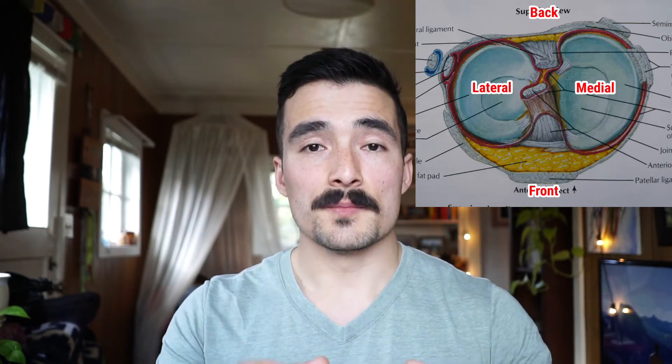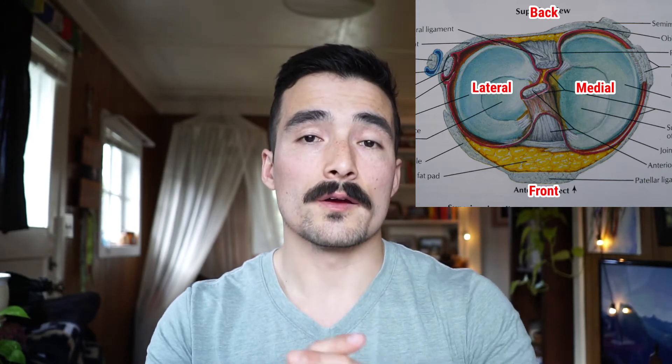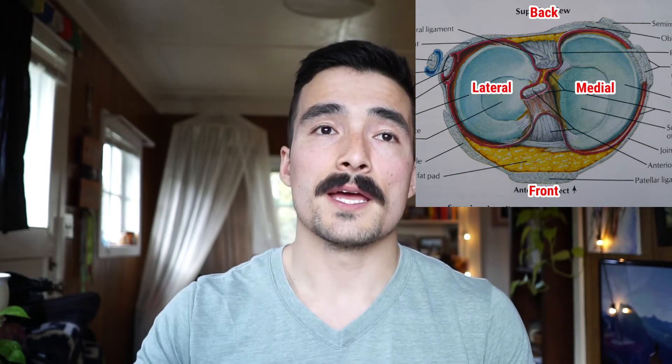Inside the knee joint, let's start with the meniscus. You commonly hear about it — 'I have a meniscus tear,' 'I have meniscus degeneration' — very common terms. But what is the meniscus? The menisci are two pieces of tissue that form the inside surface of the tibia, allowing the femur to sit snugly inside. The outer portion usually has the best blood flow, so tears there have a better opportunity of healing. The medial meniscus, closest to the inside of your leg, is by far the most commonly injured.